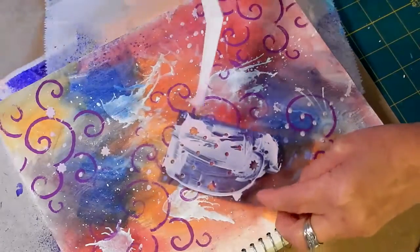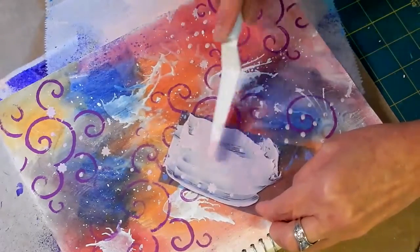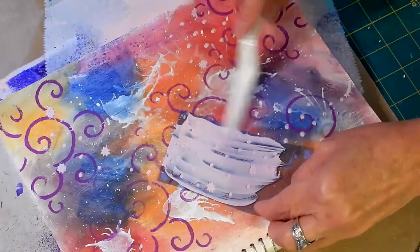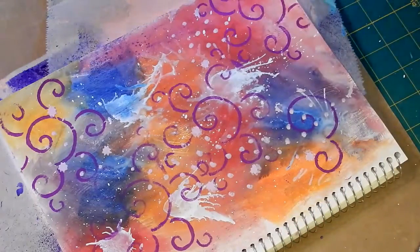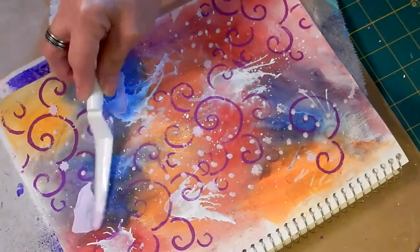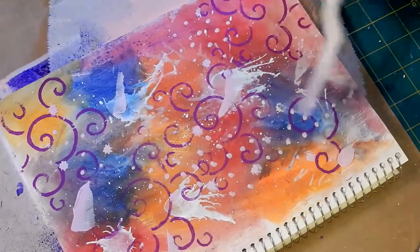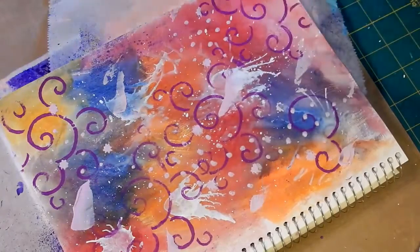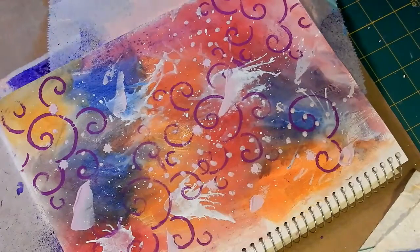One thing I like about this is it goes on purple and it does dry white. And I could mix color in it if I wanted to. I believe it's flexible too, so no worries. And that is adding texture with modeling paste. I think I might just do a few random smears, because I like smears. And since I don't know where I'm going yet, a smear isn't bad. I'll put that in my water, and I will try this again.